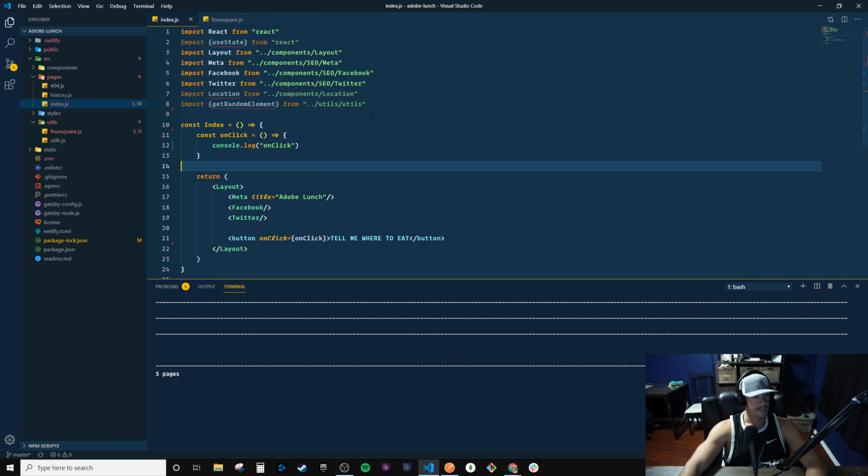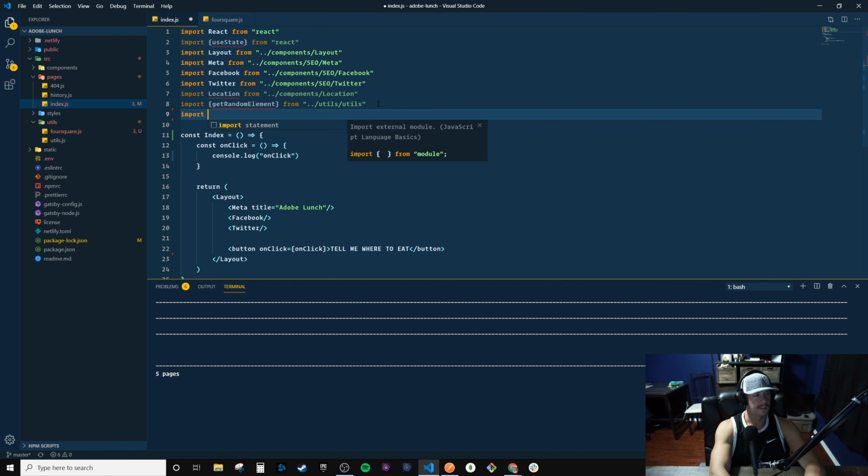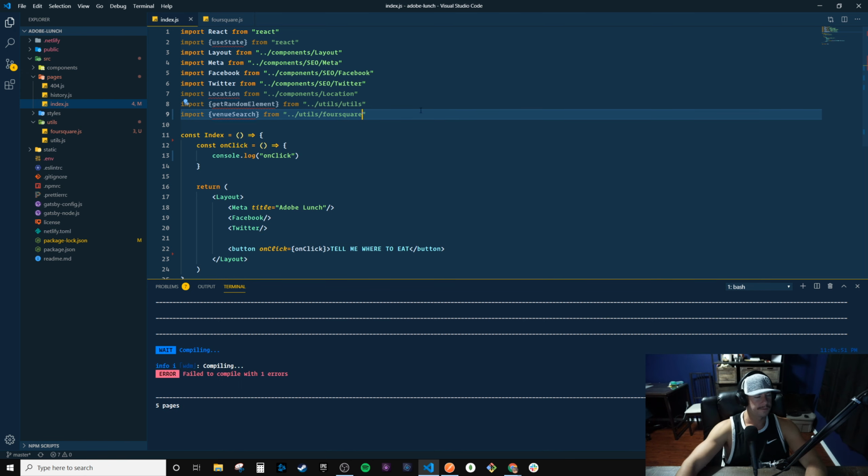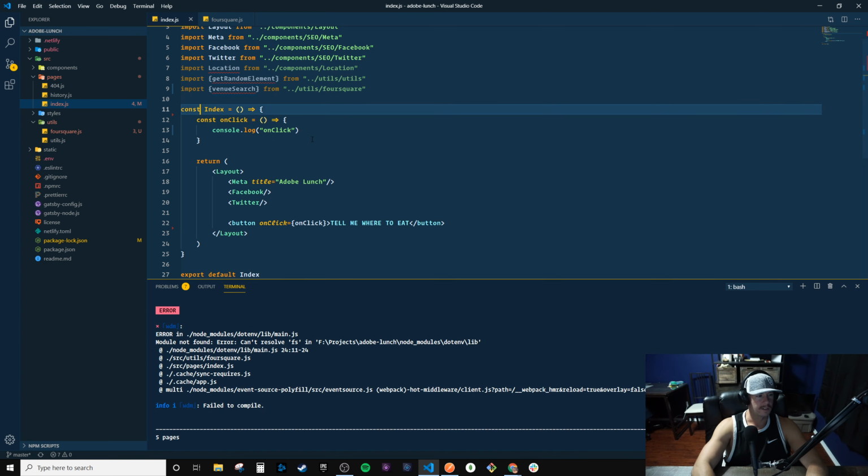Let's go to index and import venue search from Foursquare, and we'll call it right at the beginning.